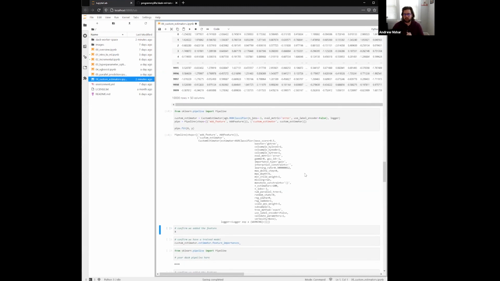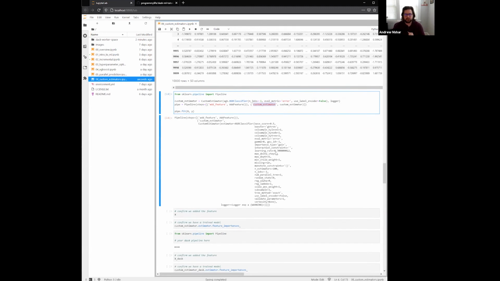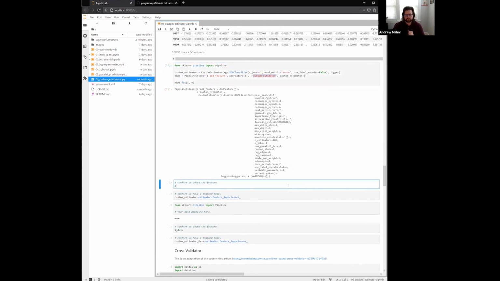And then the other thing I want to call out here is these strings are arbitrary. And we'll come back to those a little later. There's a reason that I'm highlighting them, because we'll need to know what they look like in order to access some attributes on the estimator in a little bit. But I'll explain that when we get there. Just wanted to highlight it.